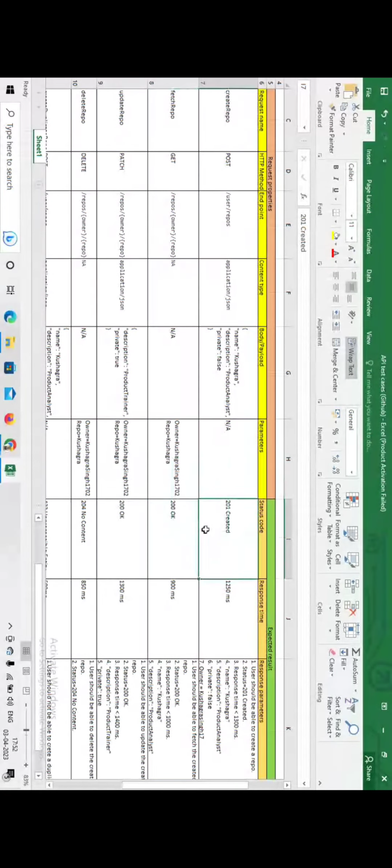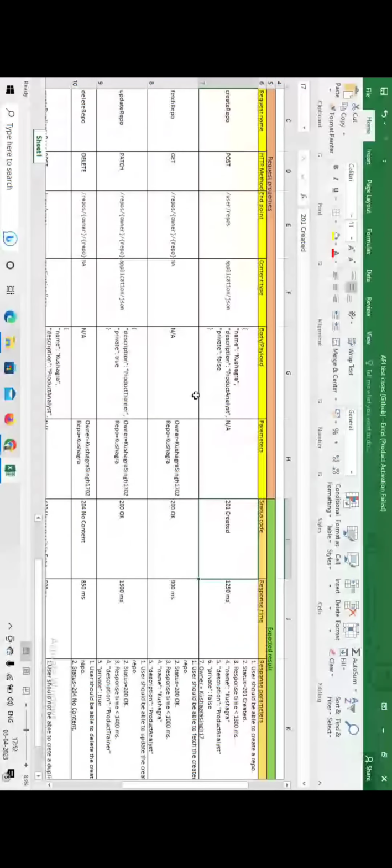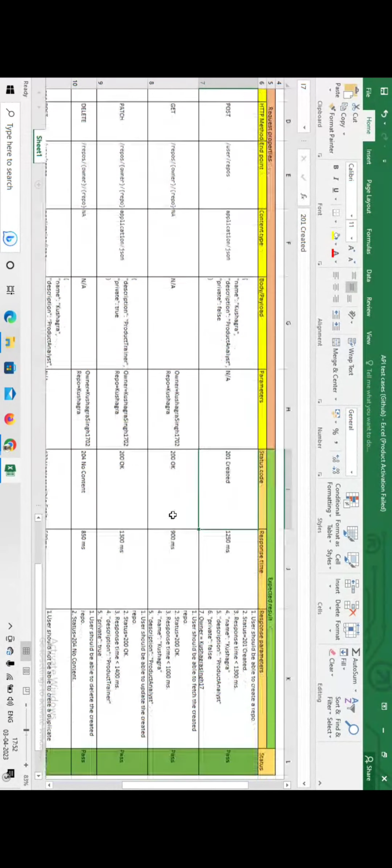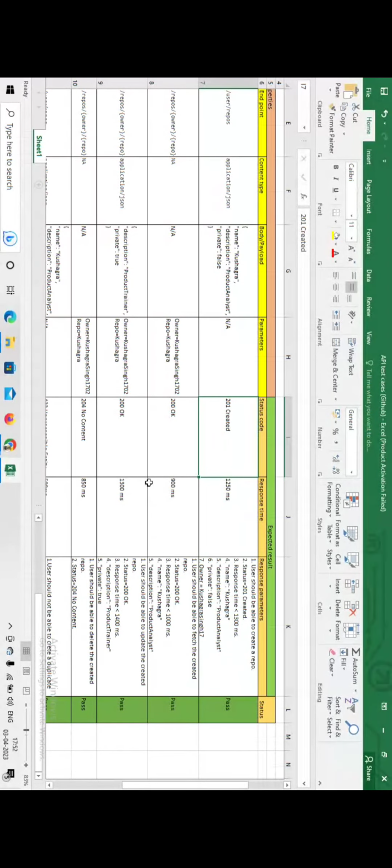Okay, now the status code. So these are the request properties. While sending one request, these are the properties that we have to use. Okay, what are the properties? Like test case id, description, request name, http method, endpoint, content type, body, parameters. These are the properties of that particular request that we are sending to the server. Now how the server is responding to us matters. Whatever is responded by the server, we will add in our expected result, and there is also one status, that is pass or fail.